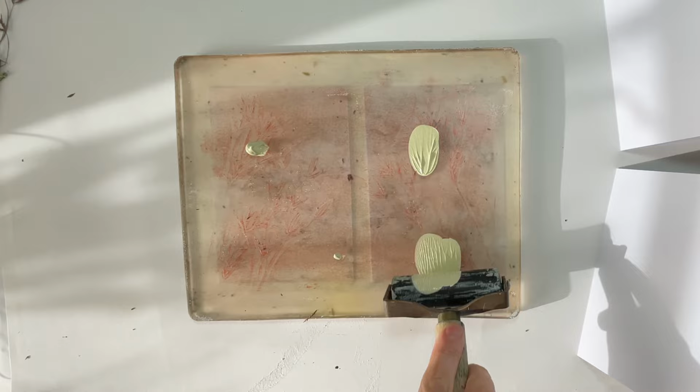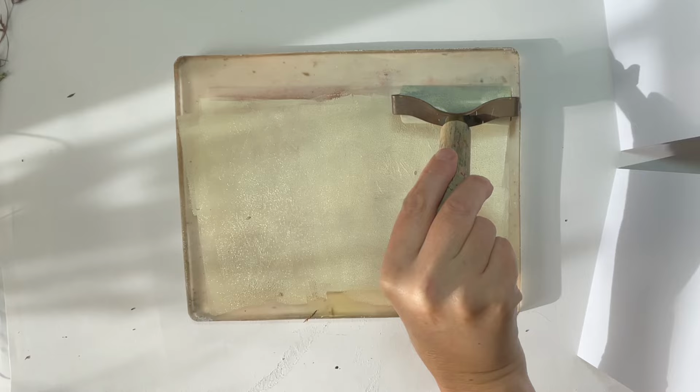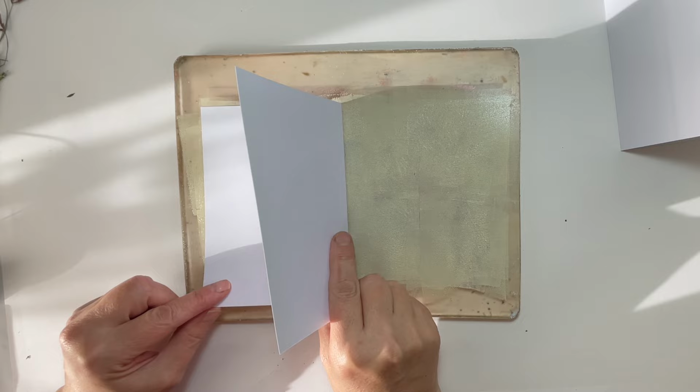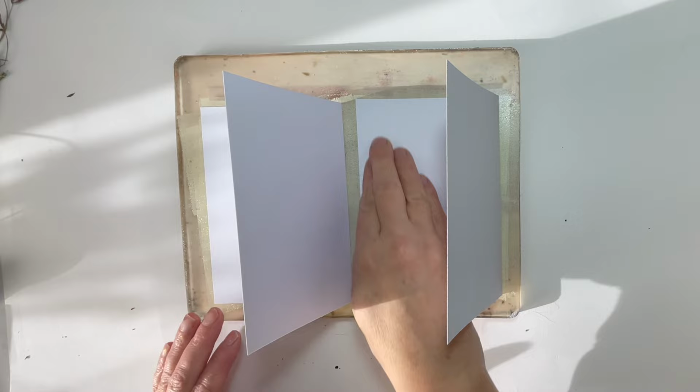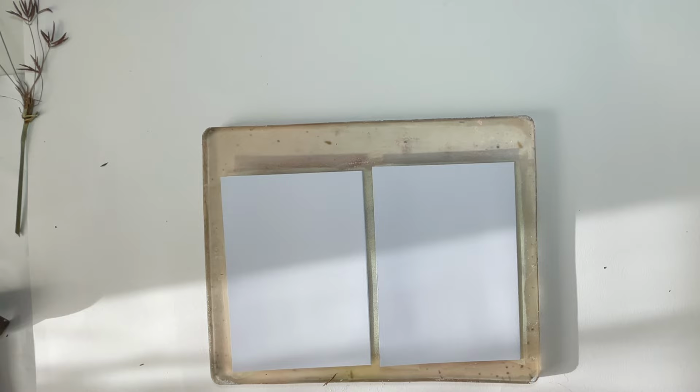So again, I wait for that to dry. Light's changed a bit now. So now I'm going to take both layers off with a slightly greeny, creamy colour. I think that looks nice with the copper. So exactly the same process, putting the cards down, making sure there's good contact. And I put books on it and waited for it to dry.